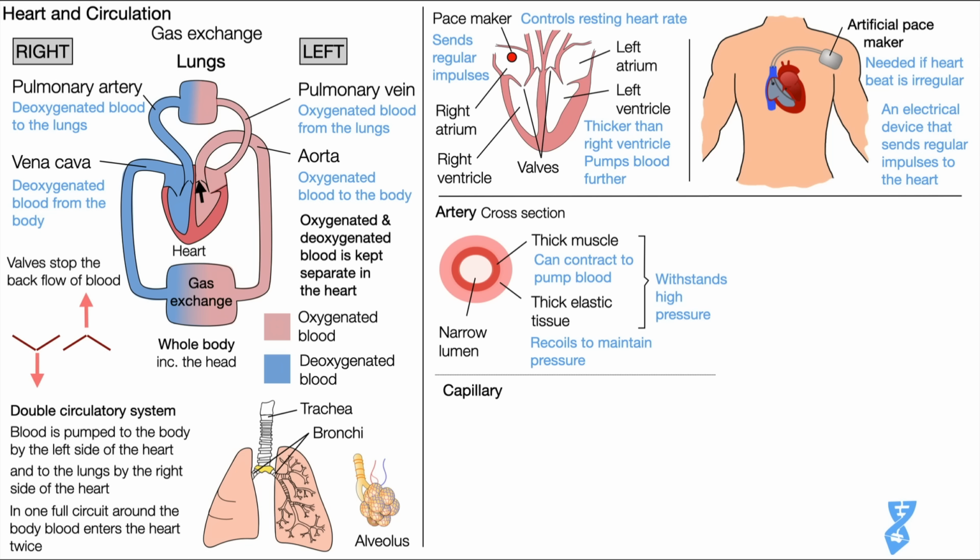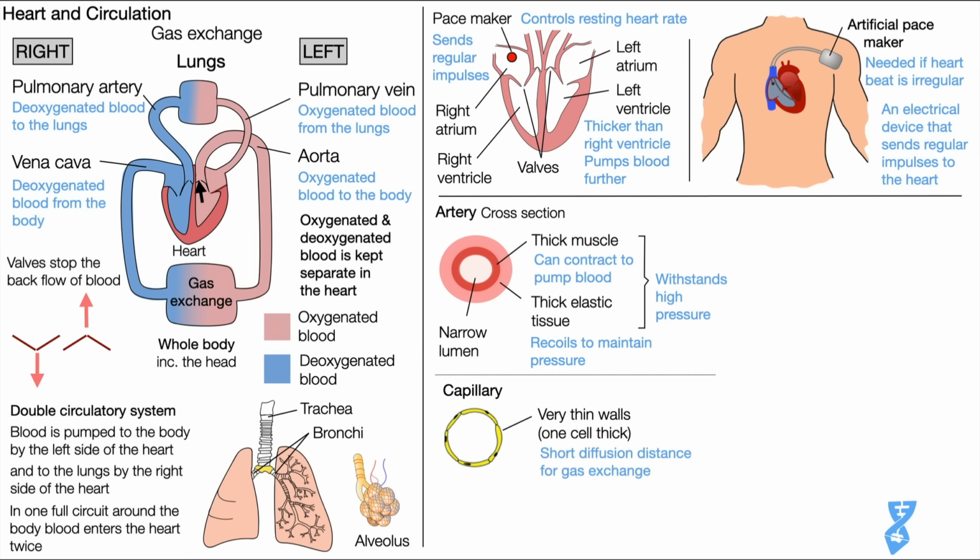Next, we're going to go to the smallest blood vessels. These are capillaries. So here is a cross section of a capillary. If I was to draw it to the right size, the right scale, we wouldn't be able to see it because it's absolutely tiny in comparison. But we've enlarged it so we can see the parts. The first thing is that it has very thin walls. The thin walls are only 1 cell thick, so that makes them very thin.